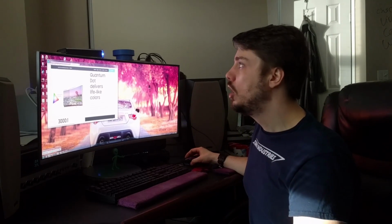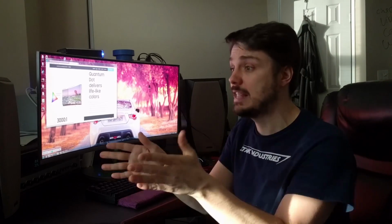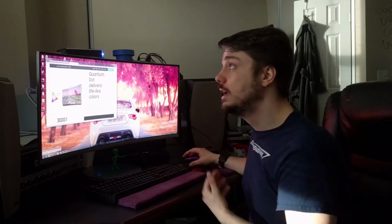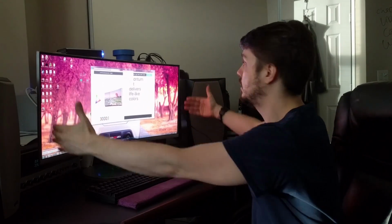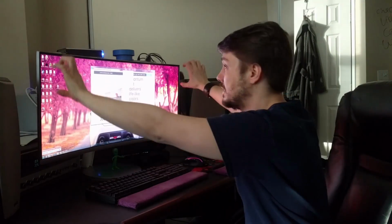I'm never watching a movie and the curve bugs me, or playing a game. As soon as I play a game, I'm in that game. I don't even, there's a curve? You could tell me there's no curve and I would believe you. And same with a movie. I would actually argue with a VA panel, you want this bigger curve because it keeps the edges from being at such an angle. And this is why I think they did it, that you get the washout.